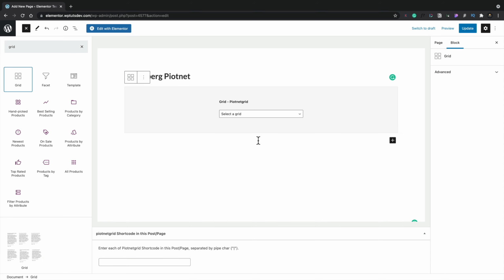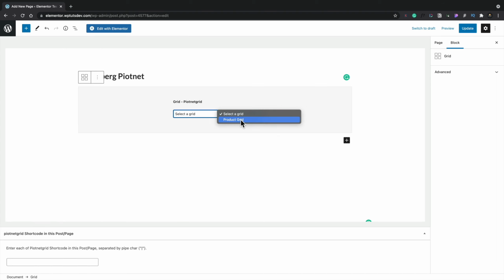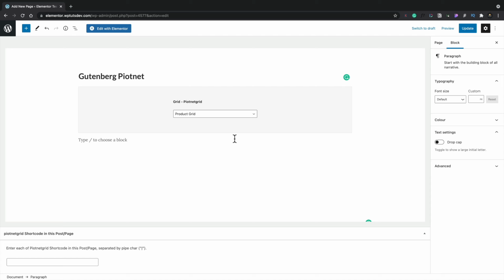So the first thing we need to do is select what grid is going to be referenced inside here. Drop this down, and you can see there's our product grid. We only have one at this point in time, so we'll select that. Now, unfortunately, this is all we get to see on the back end. This is one of those areas where I would like to see this. Well, this is a limitation with Gutenberg, I don't really know, but I would like to see this where you could actually see the end result inside your design.